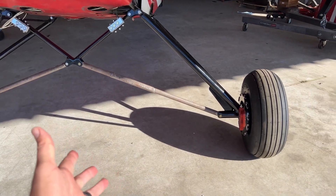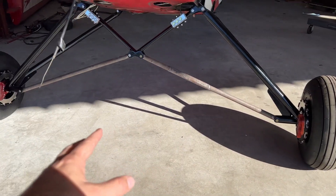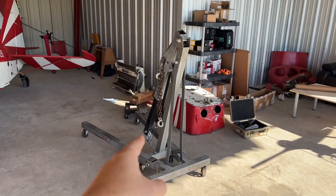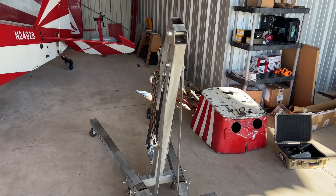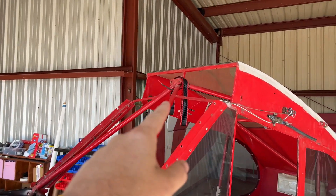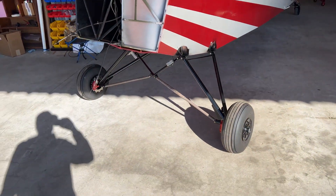To get started, I need to be able to get the airplane a little bit off the ground — you can't do it with the wheels touching. I'm going to be using this lift right here. I should be able to extend the arm and mount it up here where I have this temporary strap, and lift it up just enough to be able to put the new suspension on.